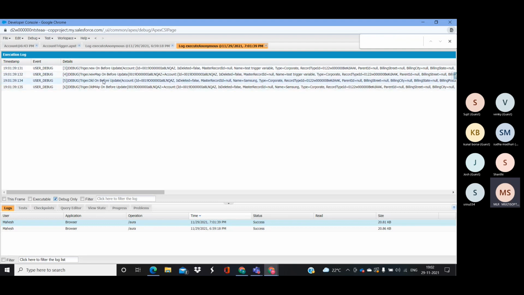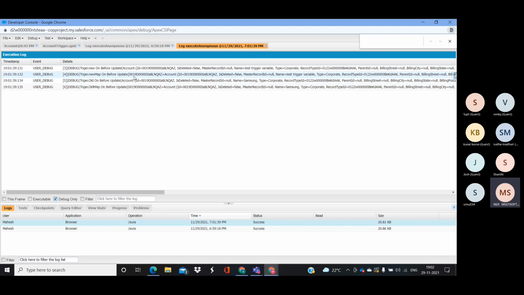But if you go to Trigger.old on before update, you can see the name information Samsung, because before updating, the data will be stored under Trigger.old only. So here you can see the name is Samsung. In Trigger.new, you can see the updated information, test trigger variable. The same way, you can compare newMap and oldMap.